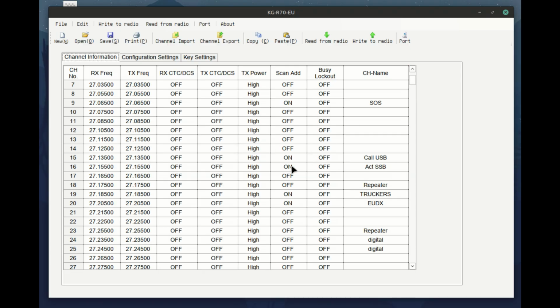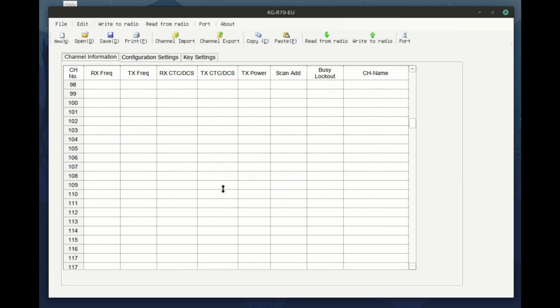So let's look at some things that can be done from the software and from the radio. Assigning channel names, that's one of them. One of the things I did on my radio was to customize a channel 71, basically. I called it 171. We have a hotspot in this area that listens on channel 71 and requires a CTCSS in transmission to be able to activate and to actually talk to the hotspot. And what the hotspot does, it then broadcasts through the internet to the network of other hotspots over here in the Czech Republic that transmit in the typical CB frequencies.